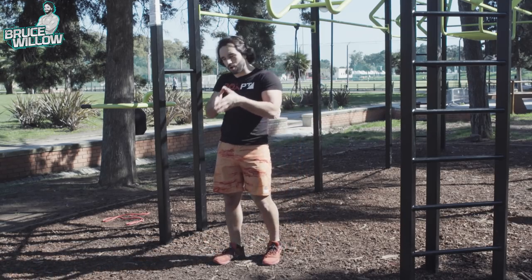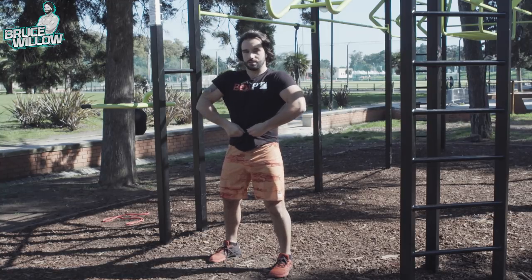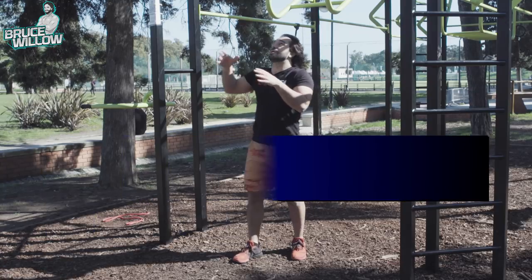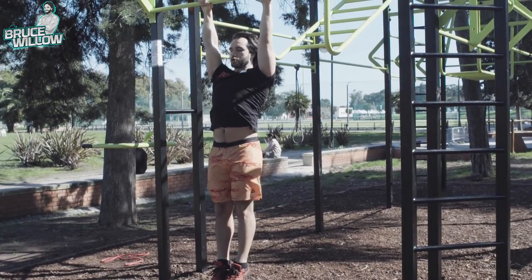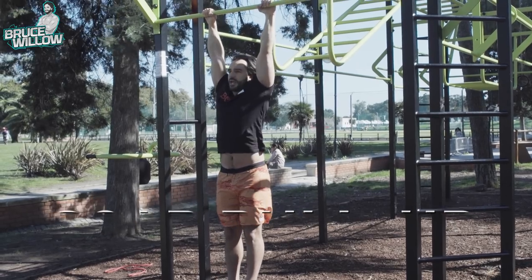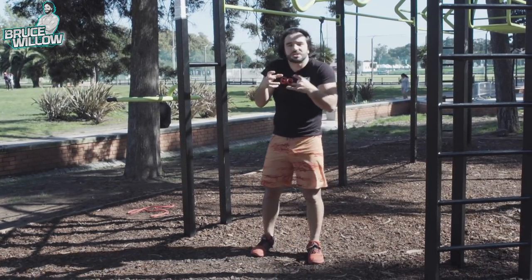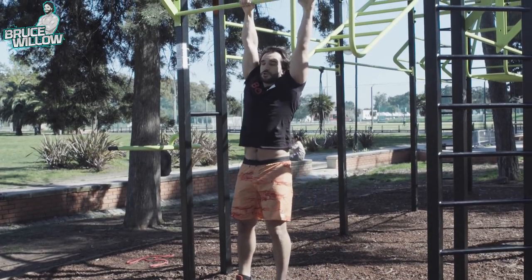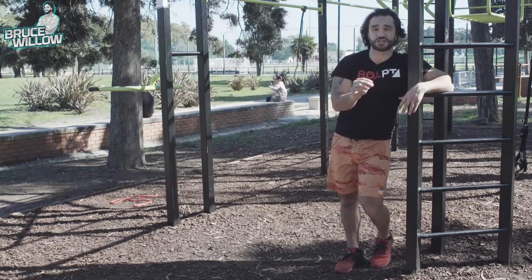Now for the last muscle you need to work on — probably the most important because it's the glue that holds it all together. Those are the lats. We all know we can work the lats with pull-ups, but before you do pull-ups, let's do the scapular retraction — scap pull-ups. From a dead hang, lower your shoulders and get yourself as high as possible with arms straight. Get used to this position. It might cause a little discomfort in your shoulders and lats at first, but get used to it very well and you'll progress. Once you get used to it, you can even do it on one hand. This will definitely build a foundation for toes to bar.